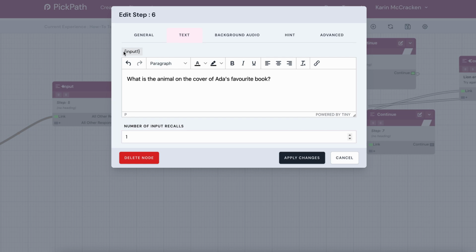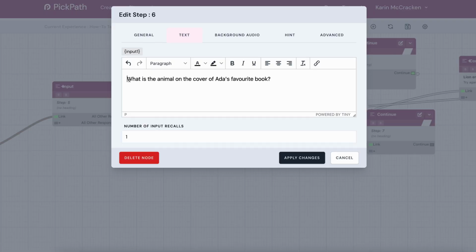And then up here, you're going to see input 1 in these curly brackets. So that is how you recall that information from the previous step, or whatever step. So what I'm going to do here is write above what is the animal on the cover of Ada's favorite book. I'm going to write explorers feel curly bracket, input 1, end curly bracket, sometimes too.